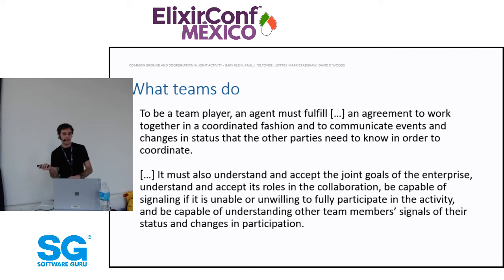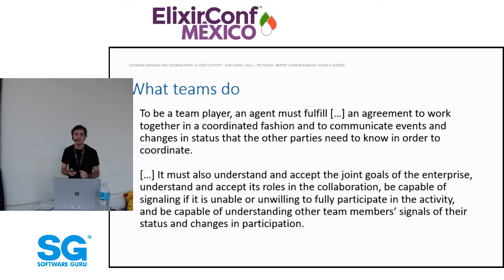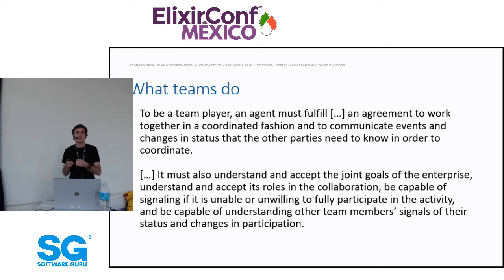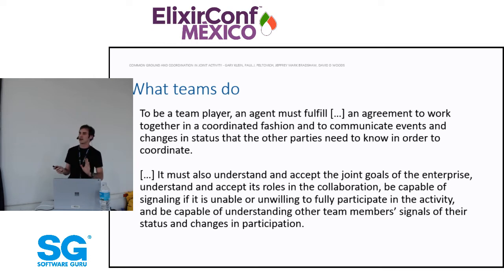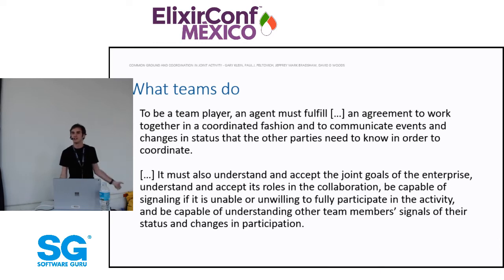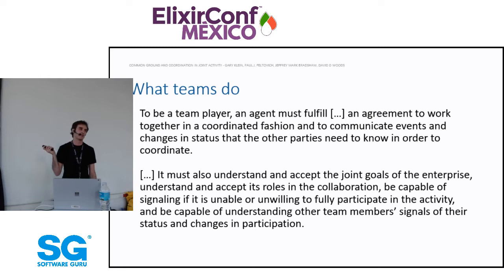If you want to automate something, you want it to be a good teammate to the operators on your team. A good teammate understands the objectives of the team, is able to communicate their progress or lack of progress, is able to realize when they hit their own limits, and knows when someone else is doing something in the system and holds back to avoid interactions. Who here has written a bot that respects that and is a good teammate? The question is: is it going to be easier to make all our automated agents much smarter so they are good teammates, or much stupider so they don't need to be good teammates?